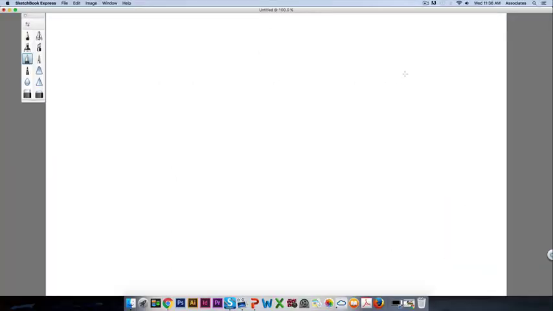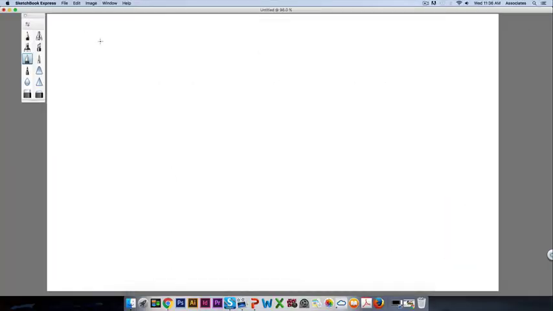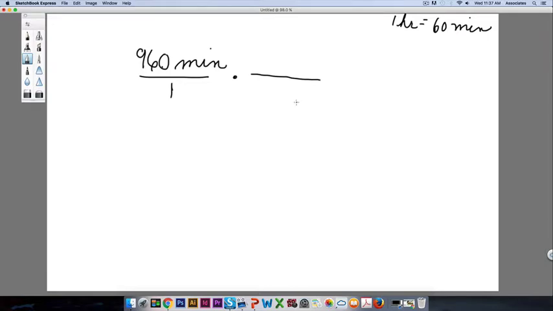Be thinking about what the conversion factor is. What I was given is 960 minutes. Just going to abbreviate it. So I put that over 1. Then I'm going to think about what the conversion factor is. I know that 1 hour is 60 minutes. Notice minutes is in the numerator. I want it to cancel out, so I'm going to put it in the denominator over here. That means hours go in here. I just fill out the numerical values, 60 and 1.